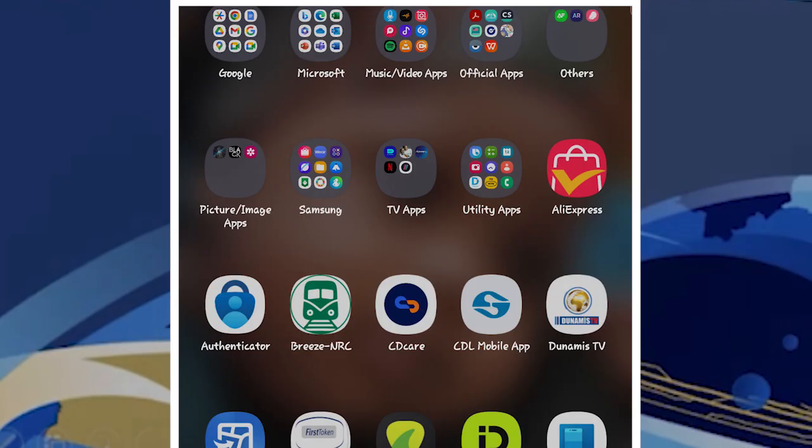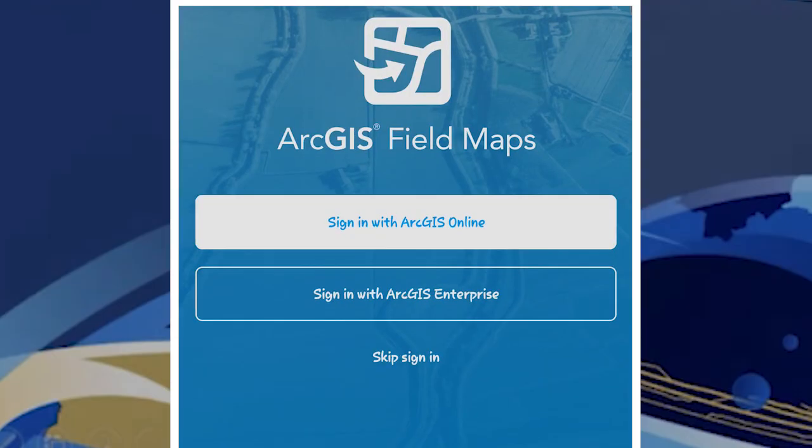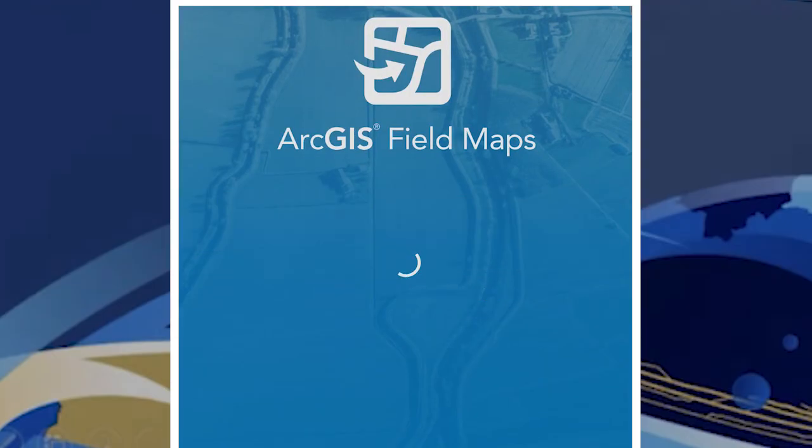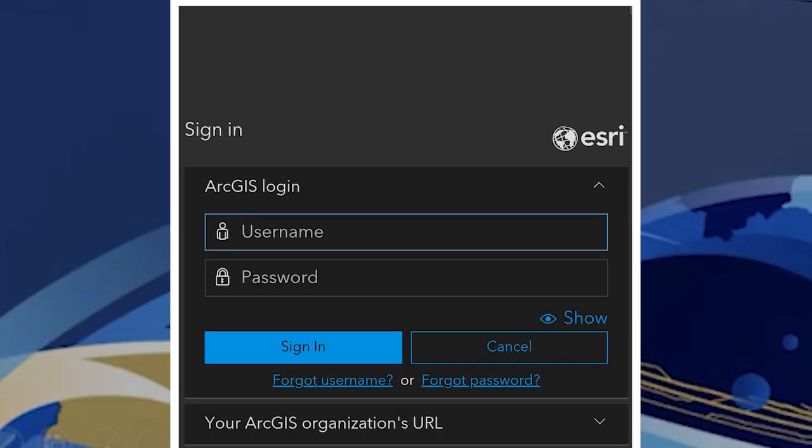What we'll be doing next in this session is to collect the data using the Field Maps application that we have configured. So we'll launch the Field Maps app. Then the next thing is to sign in with your ArcGIS Online account, or if you have an enterprise account, you sign in using that account.